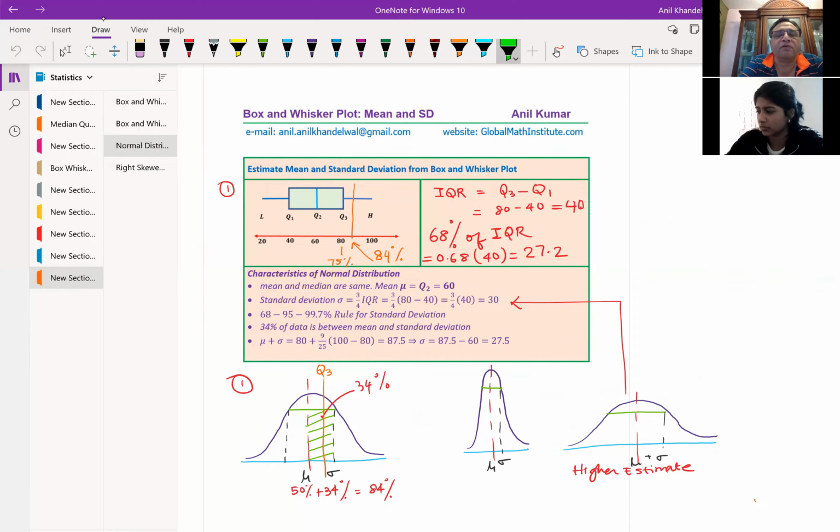So, let's talk about the first graph, which is the normal distribution graph. As I was saying, we have a box and whisker plot right there, which is very symmetric. From here, we can conclude that we have a normal distribution, a bell-shaped curve, where the mean, median, and mode all are right there in the center. Q2 is the value of the median, and the mean has to be equal to the median for this kind of distribution. Therefore, straight away, we can write down that the mean mu is Q2, and in this case, it is 60 in the example taken. I've taken very simple values to work with: 20, 40, 60, 80, and 100.